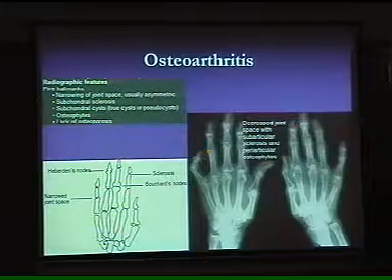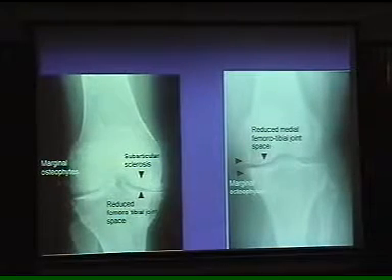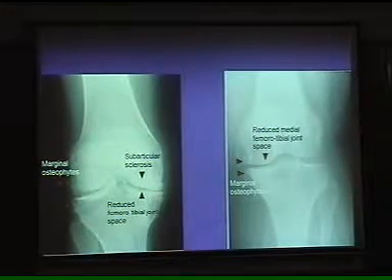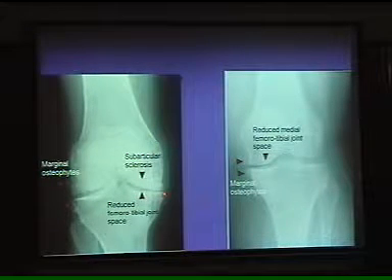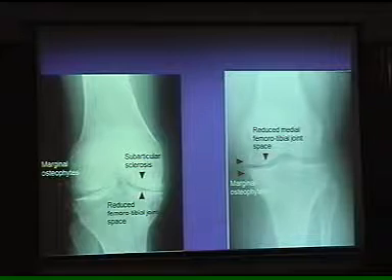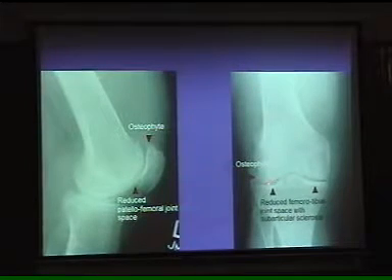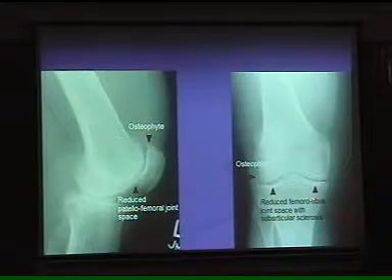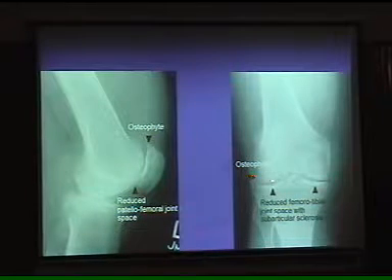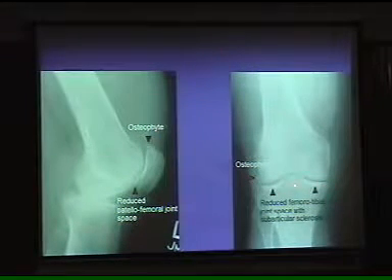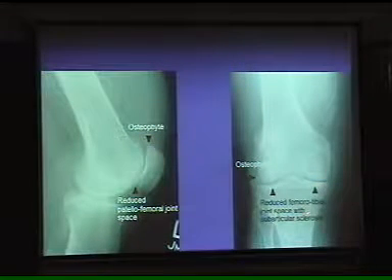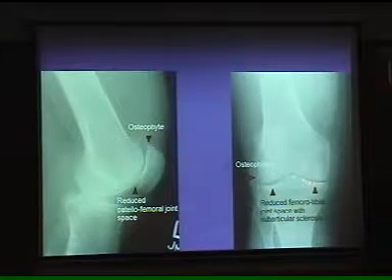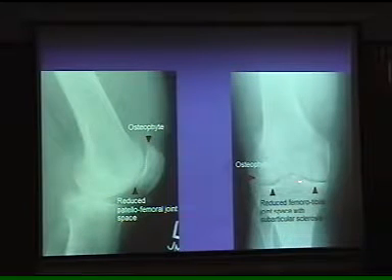Joint space may be narrowed, especially in the spine. I'll show you here. Look at the joint space that is narrow on the medial side. Predominantly, these patients will show narrowing of the joint space on the medial side, not on the lateral side over here. And the diagnostic signs: number one, narrowing; number two, reparative response. Look at this density of the margins of the ends. They are getting denser compared to the rest of the bones, and that is the response of the bone to the narrowing of the disease entity.